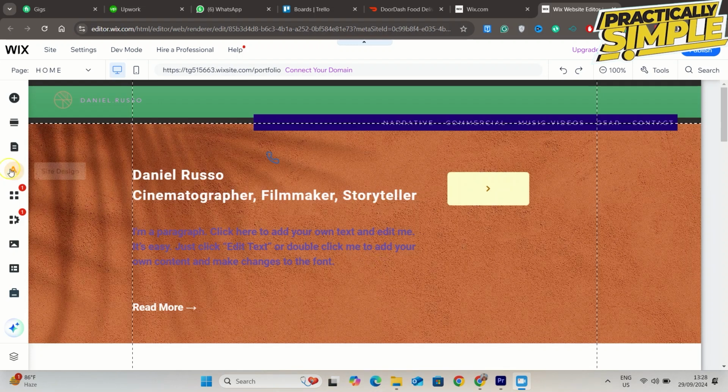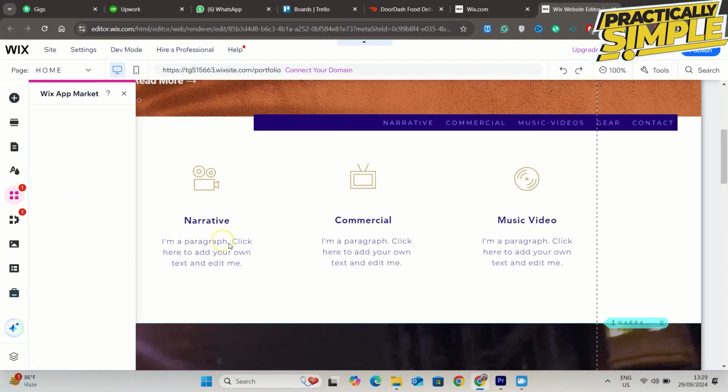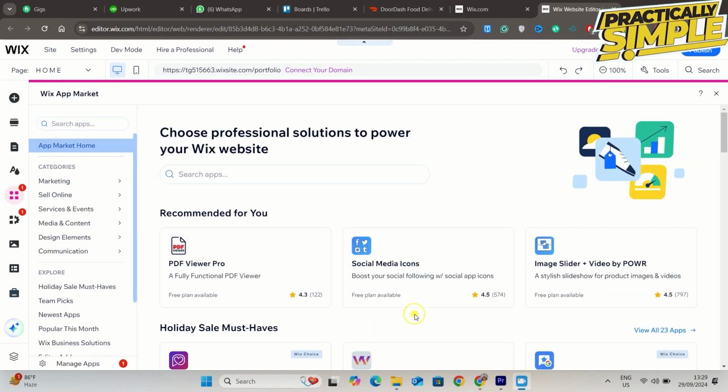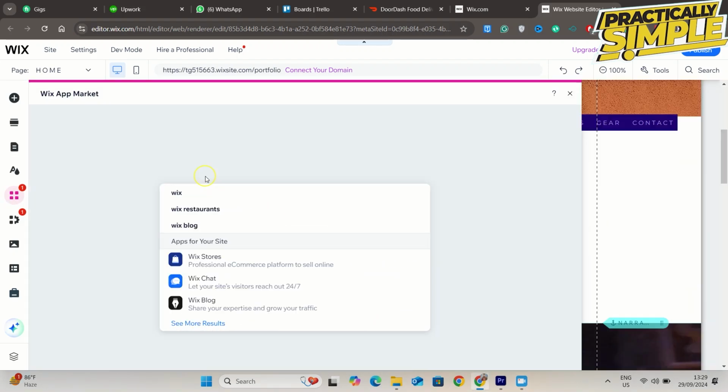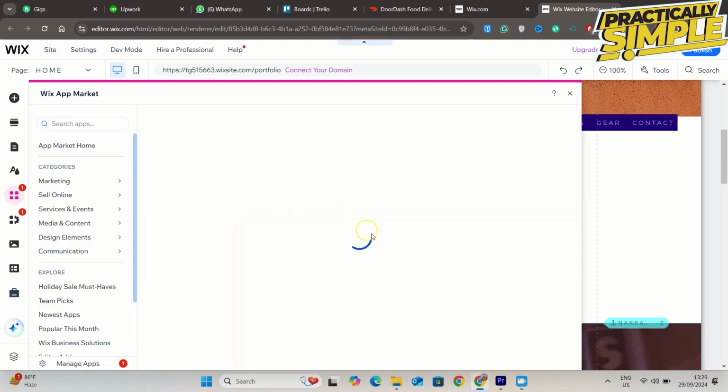Now just go to the page of your store that you want to add the FAQ section. So for example, I want to add the FAQ in this category page. So I will go here and I want to add it at the bottom. Just like so. Now you have to click on this add, then you can search for Wix FAQ or Wix FAQ, whatever you want, and then click on this application here.